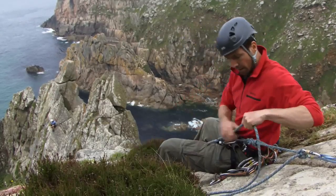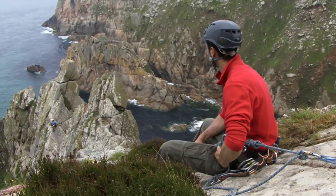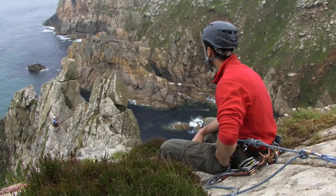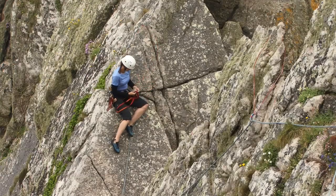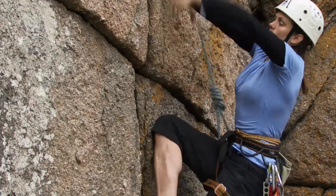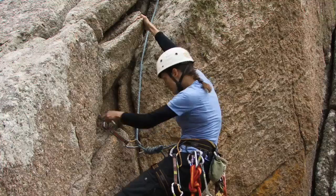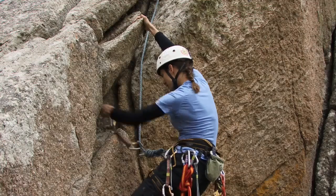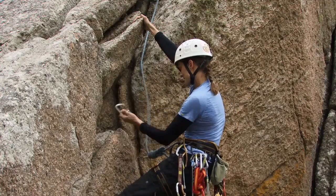It's time for my partner to climb and retrieve the gear that I've placed, hopefully without too much trouble. Climbing ready, Joe. Removing protection in theory should be fairly easy. It makes sense, before just trying to yank it out, to take a good look at how it went in — then removal should be straightforward. You may need to give it a firm tug to dislodge it, but pull too hard and you risk getting it jammed. If that doesn't work, or the placement is hard to reach, you might want to think about using a nut key to gently ease the placement out.